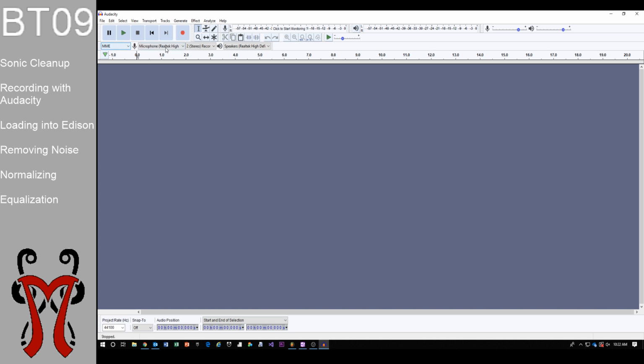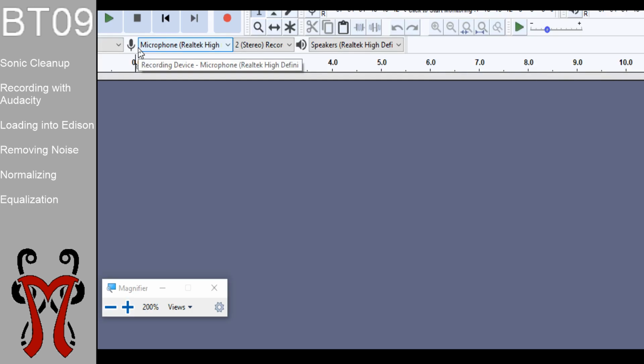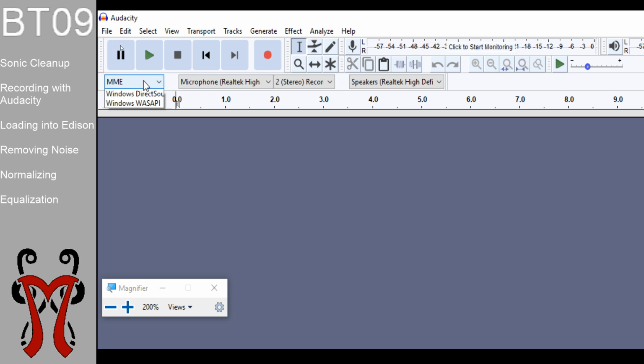When it comes to what device Audacity is using to record, you're going to see it right up here below the transport controls. You'll see there's a little option for you to choose which engine type or which driver is going to be used for the recording, and then which device is going to be used. In this case, I'm going to be using the microphone that is currently attached to my computer. And it will also list what your playback is going to be. So right here it's going to be playing out of my speakers and it's going to be recording through my microphone.